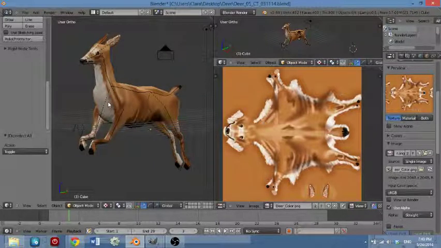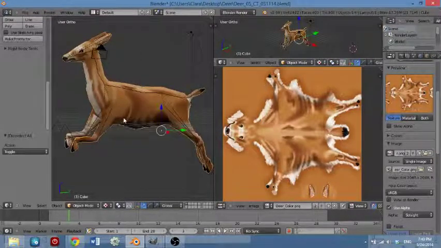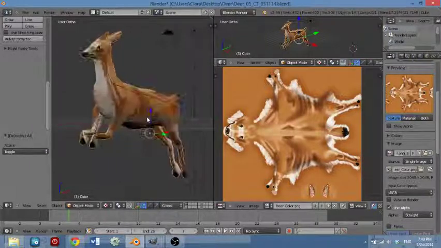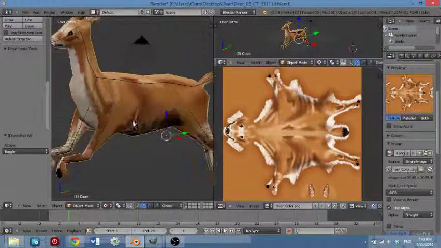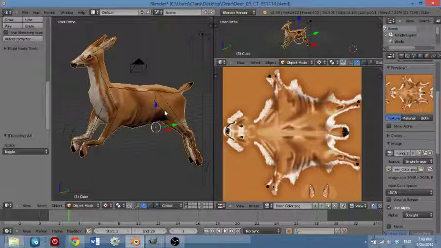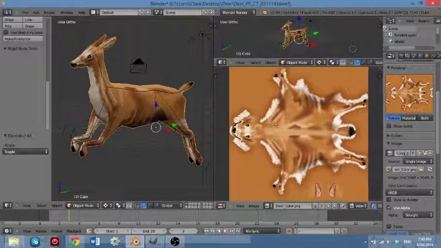And for all I know, there could be an RPG designer going, I make direwolves all the time. But really, at least in my experience, and granted I make a lot of zombie games, I tend to do a lot more humanoid characters, but the same principles apply. Once you've made a humanoid character, you can make most anything. And if you have a nice guide, it makes everything that much easier.